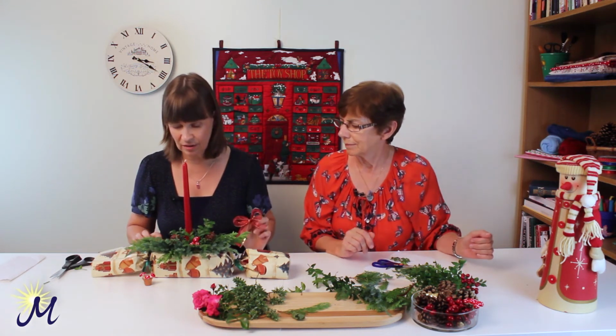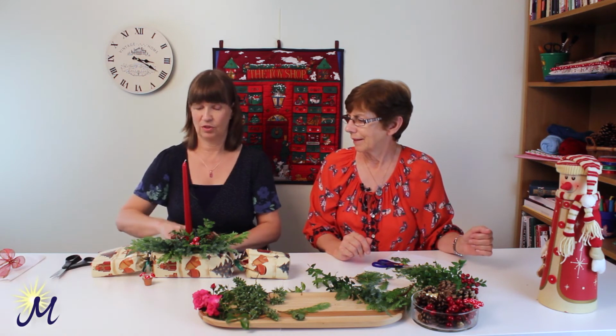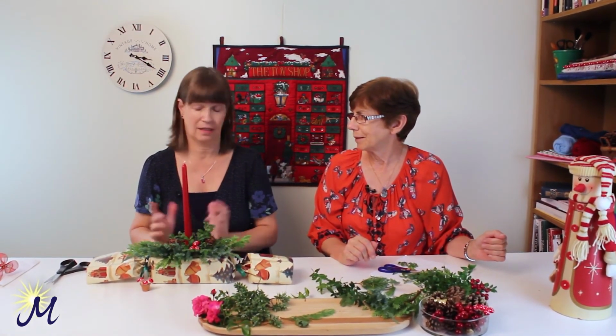But I think this looks good as it is. But you could put anything that you like on yours. And when it's lighting, it'll be lovely. It will. And if you don't want a live candle, depending on the situation, you can get battery-powered candles. And they will work equally as well. They work just as well.